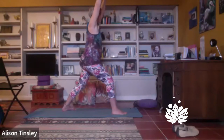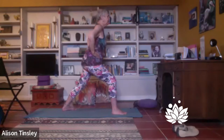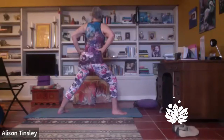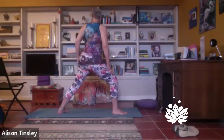Now straighten your back again. Drop your hands to your hips. And I'm going to twist my torso so it's facing the middle of my body now. And that's going to be uncomfortable for my hips, I think, if my feet are exactly in the same position. So I'm going to move my feet at the same time. So I'm going to start twisting my torso, and I'm going to bring my left foot back a little bit so I can align my hips a little bit better without my right knee rolling in.